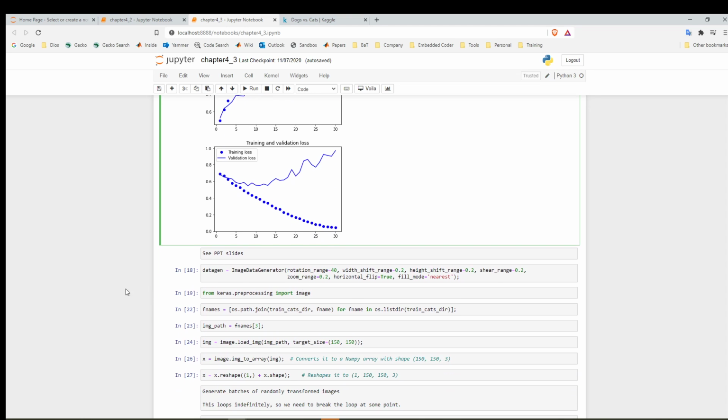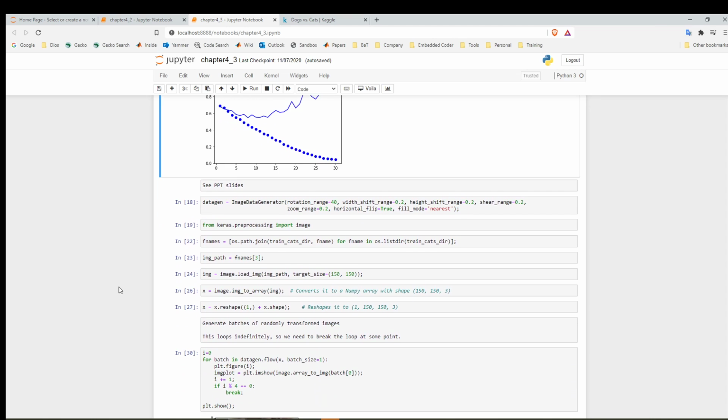Okay, so what we're going to do to remedy the overfitting, we're going to do data augmentation using the image data generator object, and also we are going to use dropouts. We're going to talk about both in a moment. Okay, for the image generator, in addition to the pre-processing, let's try first with a single image. You have some options to do a rotation. You specify the rotation range. You specify how much you're going to shift it. I think it's translation. How much you're going to shear it.